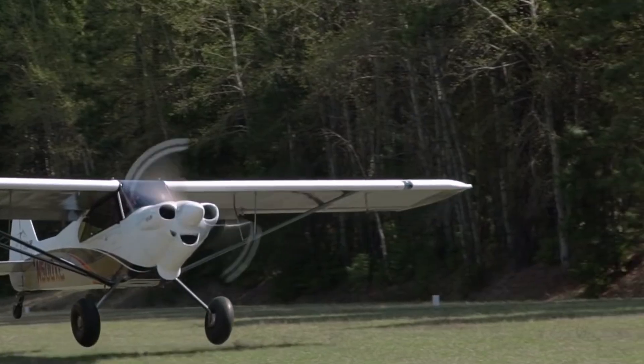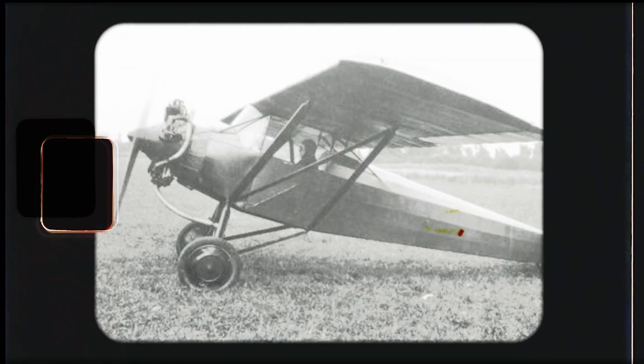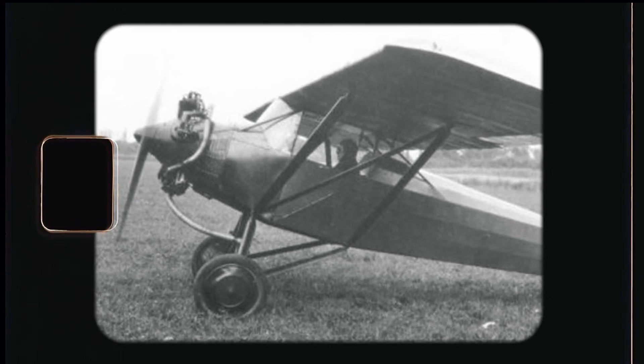Welcome to Big Metal Birds, and today we talk about the planes that define the short takeoff and landing aircraft class — the Piper Cub family. In any day and age, there is a need for a light and sturdy trainer plane. That's what the Taylor brothers thought in the 1930s, coming up with a simple, affordable, and light airplane.